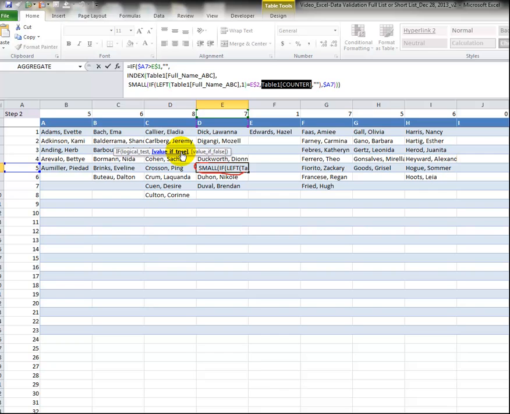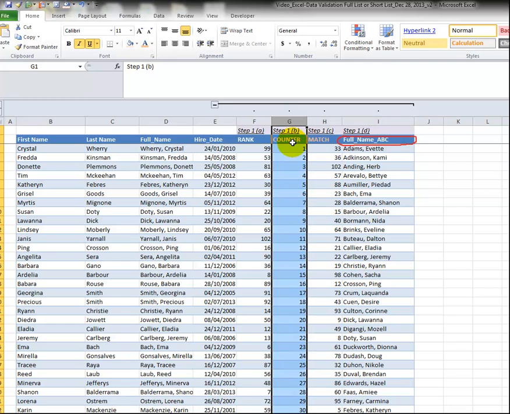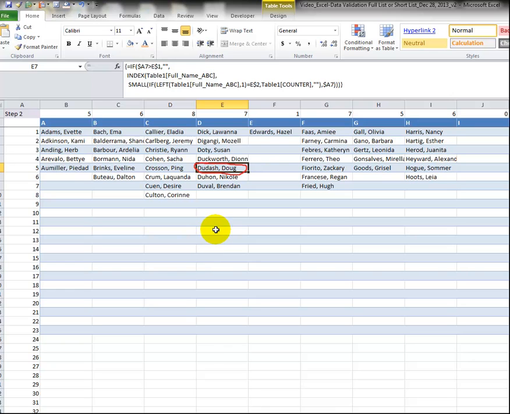We want this value of true, the counter from table 1, which will go back into here. So this is what we want to see, the counter in here. We want to get those numbers, pull that into our array formula. Arrays enable you to put a range of values or a collection of numbers or values into the array.